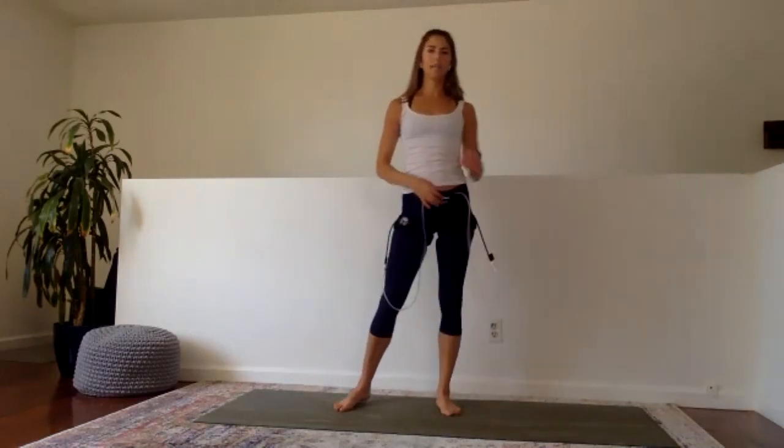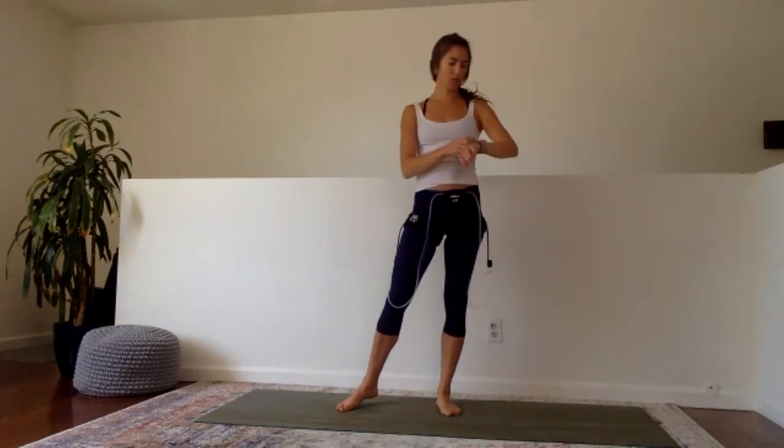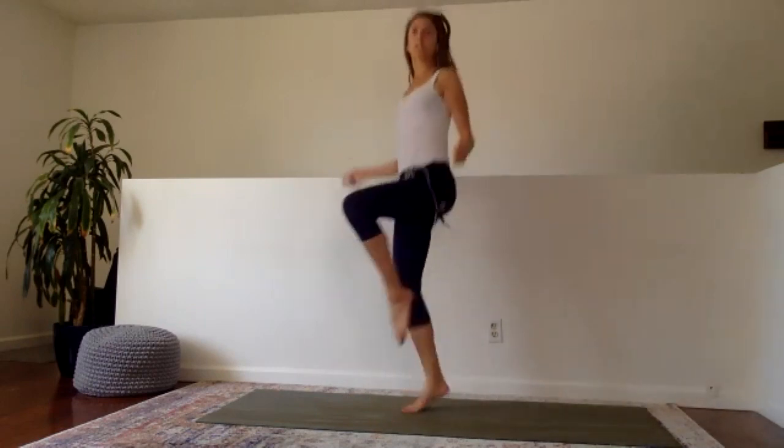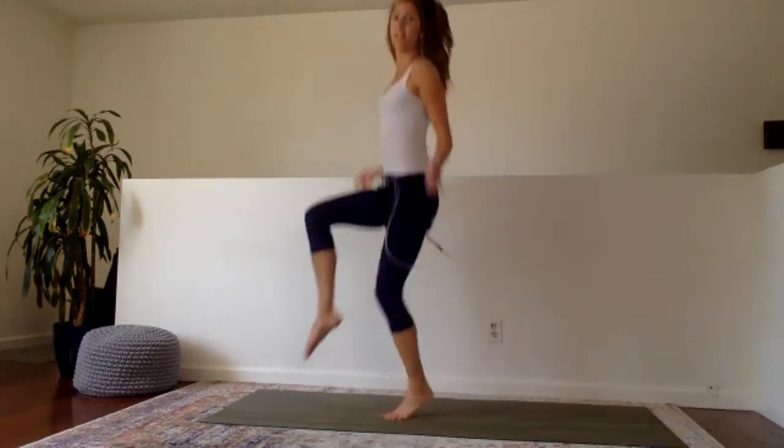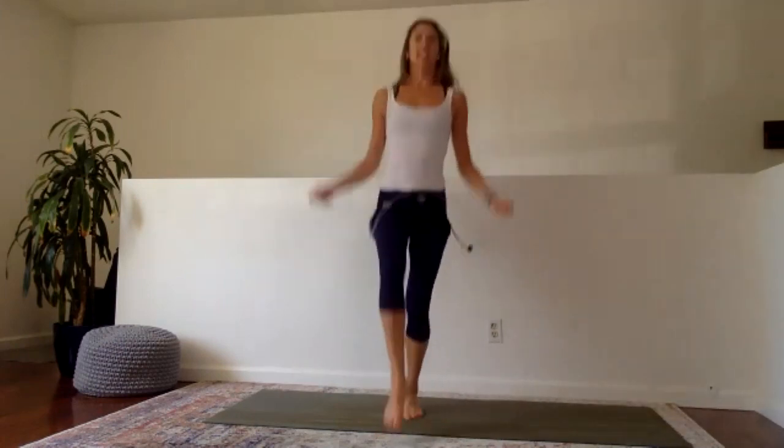Second set of jump rope, try the dance. See if you can do it on one leg at a time. We're going. Heels still stay up.